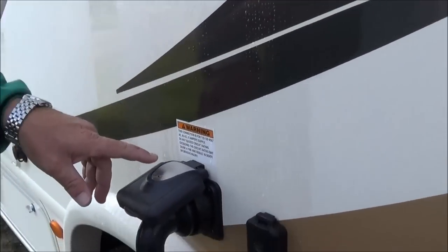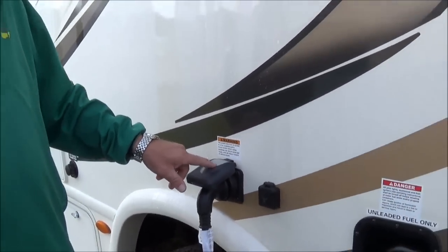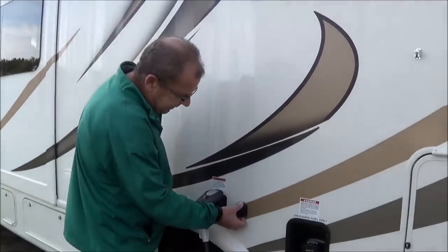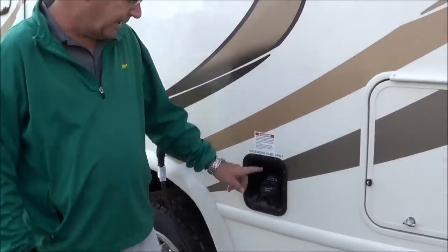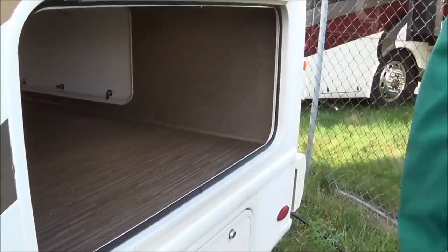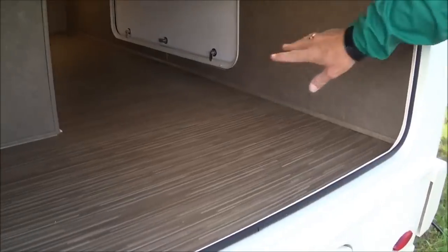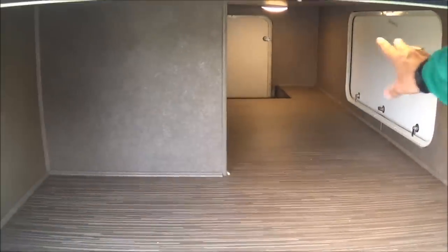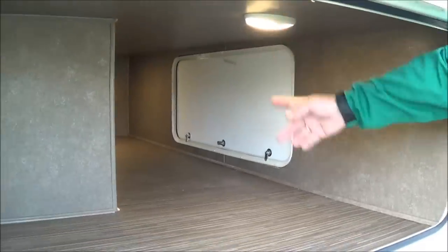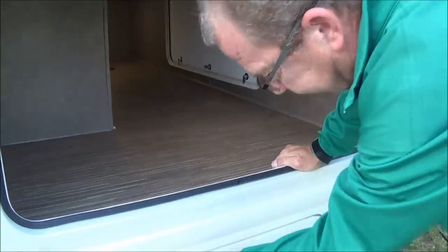If you are getting power from your source, this light will be on. If you don't have power from your source, this light will not be on. Here then you have your connection for your cable. You have your fuel fill right here. What I like about the 24.1 model, guys, is in 2018, they've also made these compartments a little bit bigger for you. Look at all the pass-through storage all the way throughout the coach. Plus, it's all lighted here with your LED lights. So that way at night, if you need to find something.